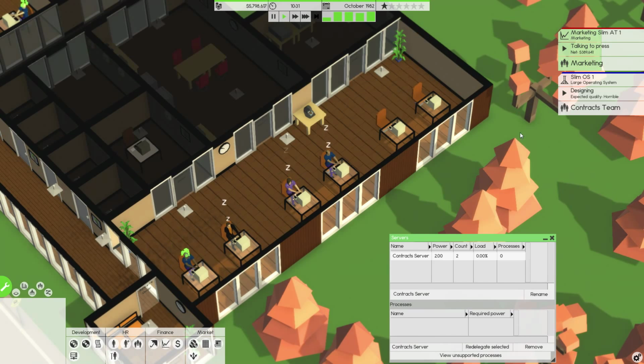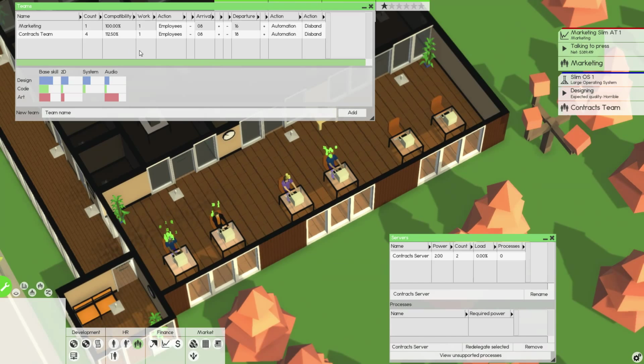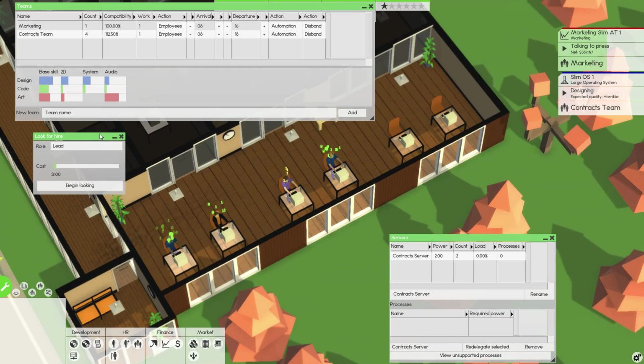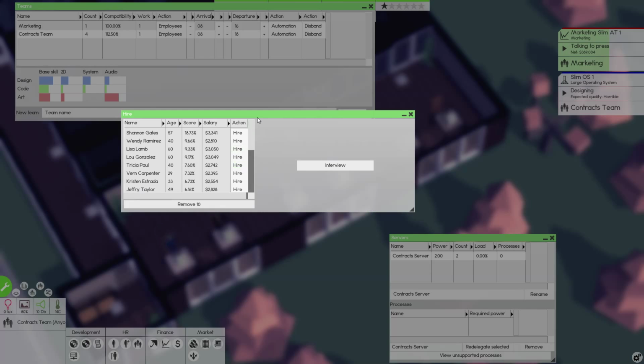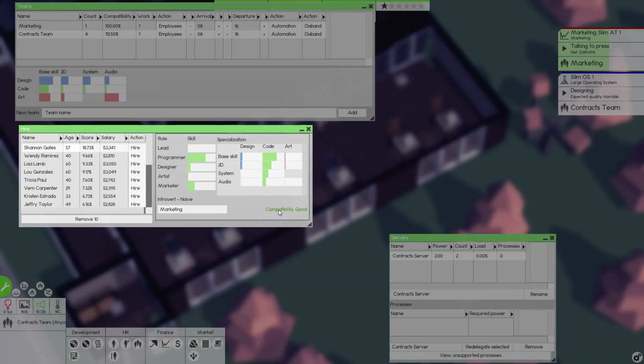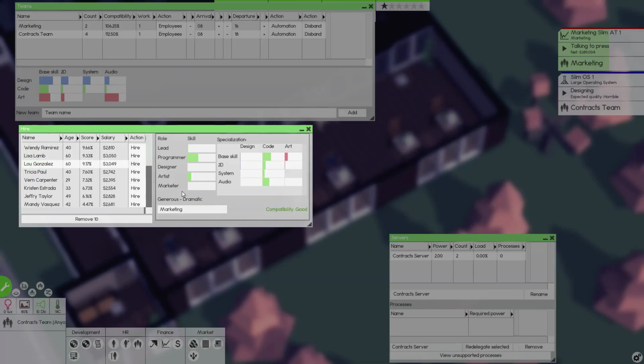I hope this is going to be right. Here we go. Contracts team are working on that. We need to employ more people, though, desperately for this contracts team. So we need to get more skills in. Right, we need some programmers for 2D. So we're going to bring this up. Let's make sure that's the top one. Oh, compatibility is good. Look at that base skill. That's well high. Let's do that. I want a great or an awesome. There you go. That's a good one as well.